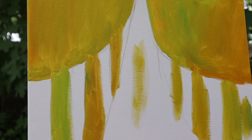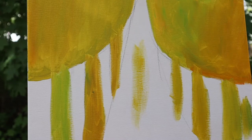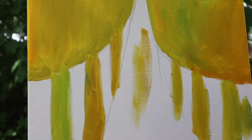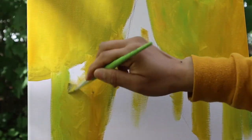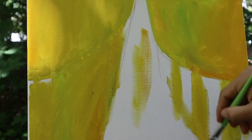Now I'm using some orange to cover a few spots where the bridge will be painted, and try to get the space where the flowers and all the green stuff would be.